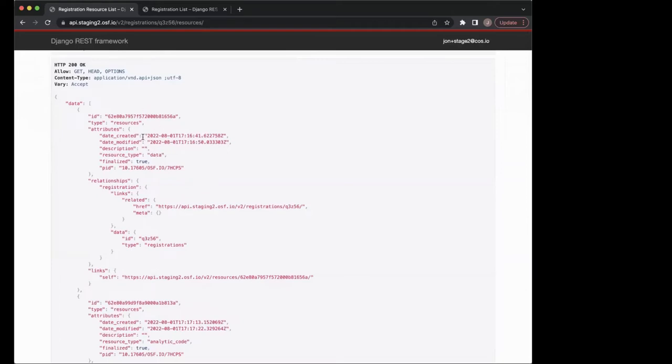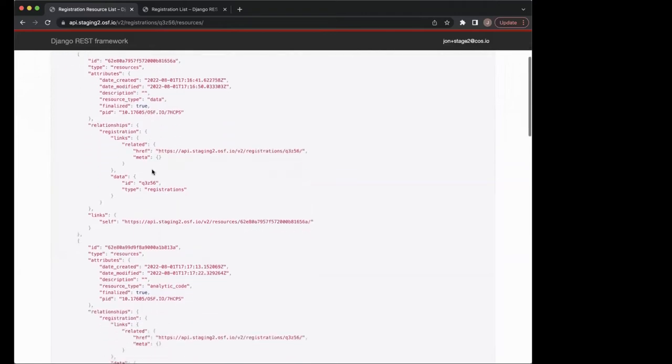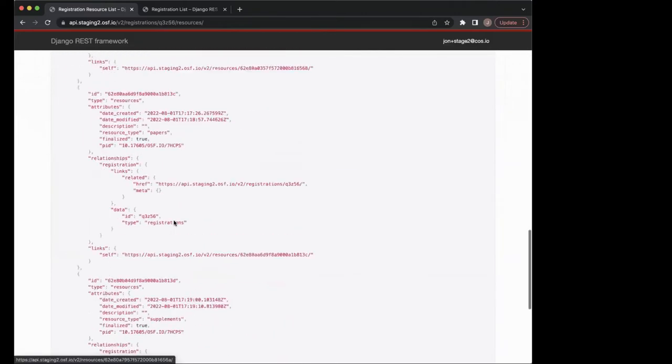So we can see each one tells you the type. It tells you the PID. We use the term PID, for persistent identifier, generically as opposed to DOI, because we do have a goal of supporting more identifier types than just DOIs in the future. You can see, again, the registration that it's linked to and any description that's provided. And this will give you the full list for all of these things.